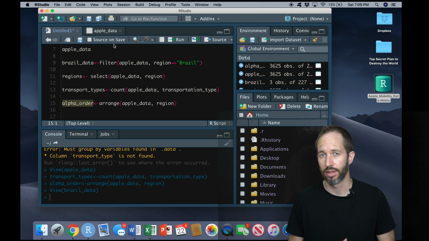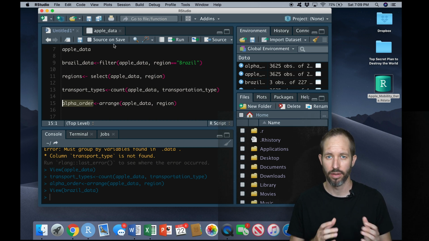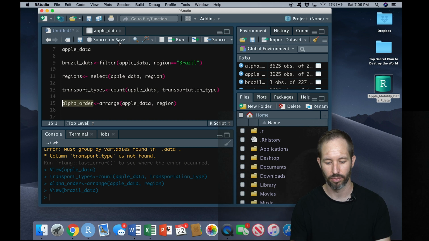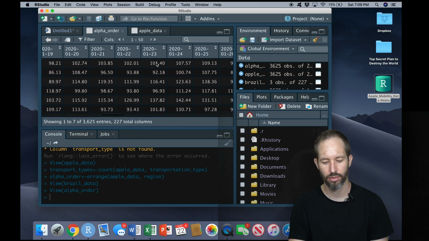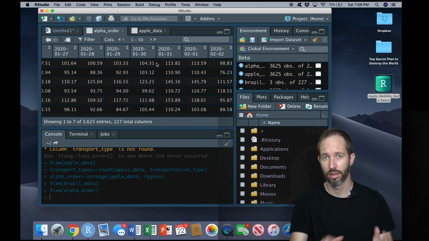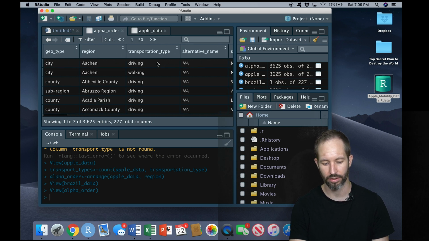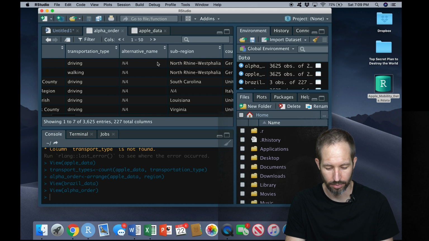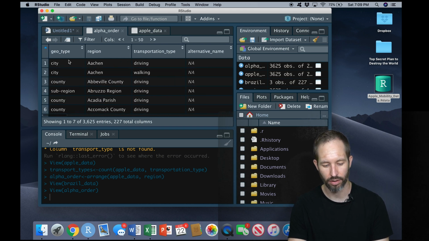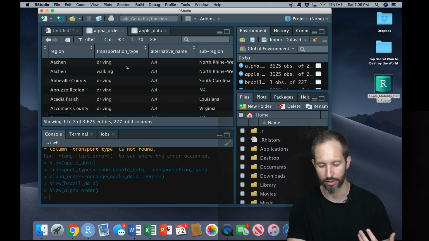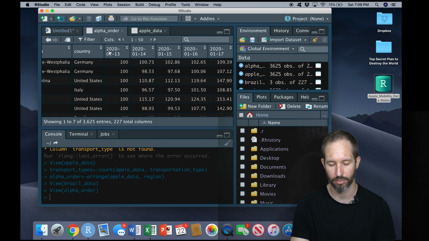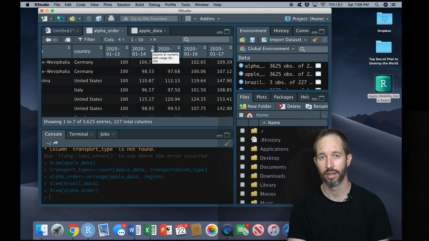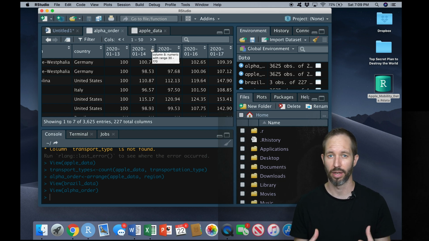Then we need to kind of restructure our data. What we need to do is move from this data set, which has a wide structure, meaning we have quite a lot of different columns. We have all these different dates up here, right? To what's called a long data set. So wide means lots of columns, long means lots of rows. In this case, what we'd like to do in order to calculate the maximum and the minimum rate of mobility here is we'd love to have all of these data, right? We'd like to calculate it by country, by transportation type, but we don't want to have days as additional columns. We just want to have a column that says value and then a column that says day. And then we can look across all days at once to calculate the maximum day or the minimum day.